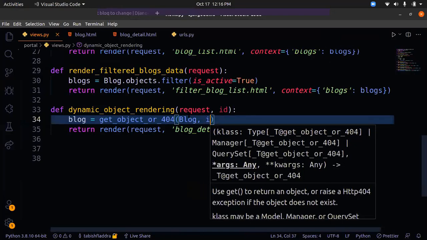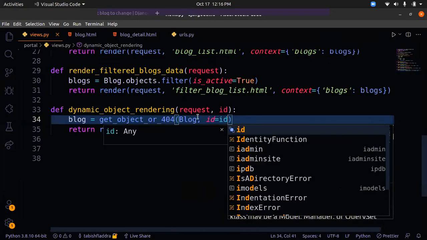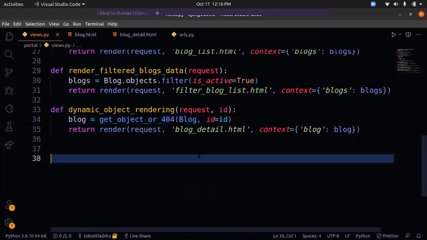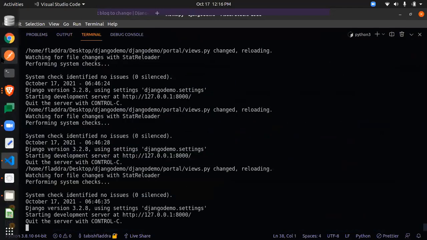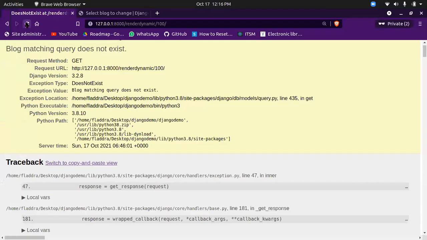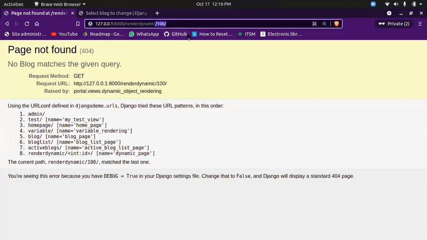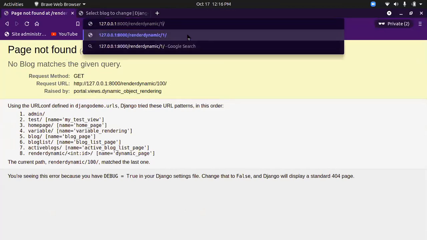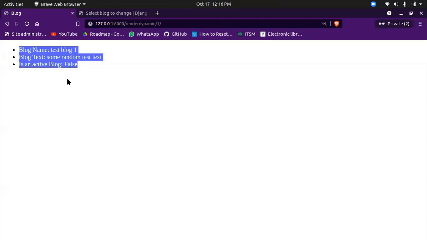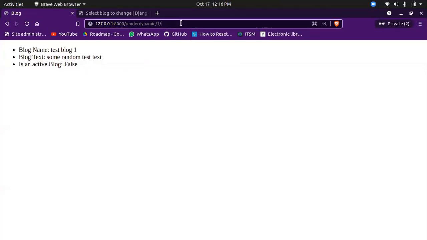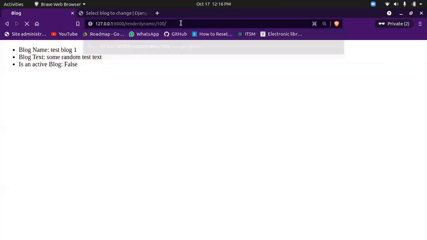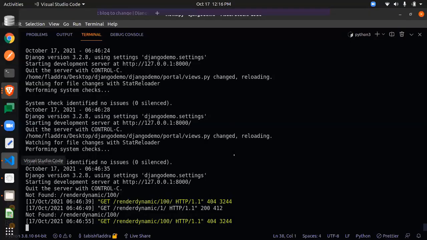So I'll add id equals id, which we took from the URL. Let's try one more time and refresh. Now you can see that it raises a 404 error instead of that previous page we were getting. If the object exists, it returns the data, otherwise it raises an error. So this is it.